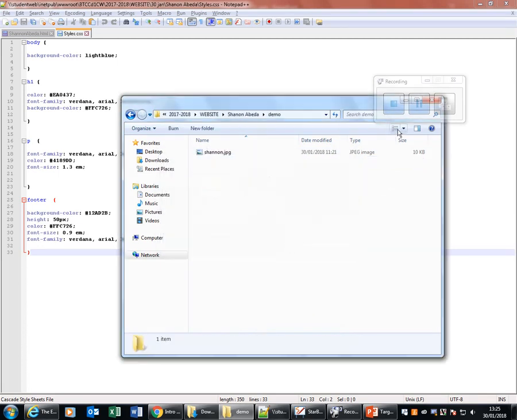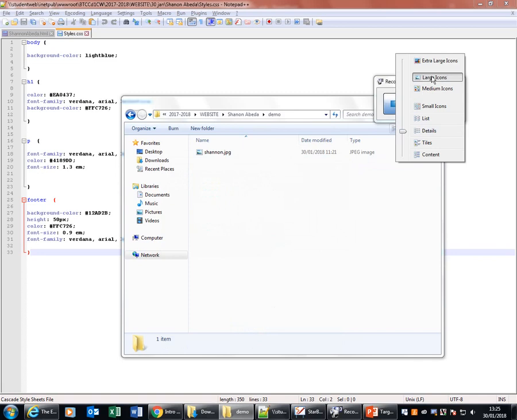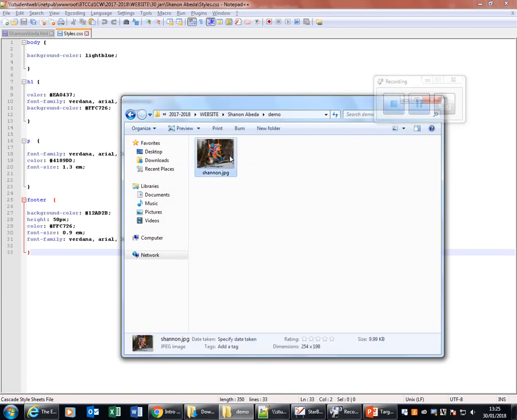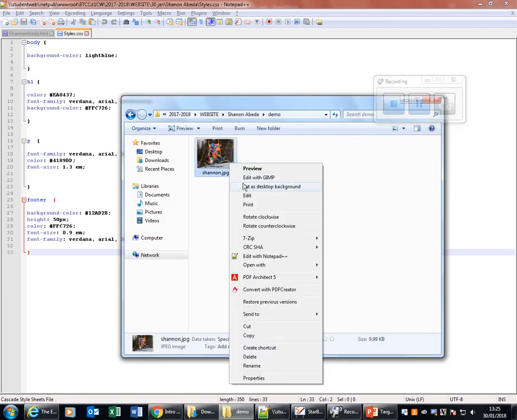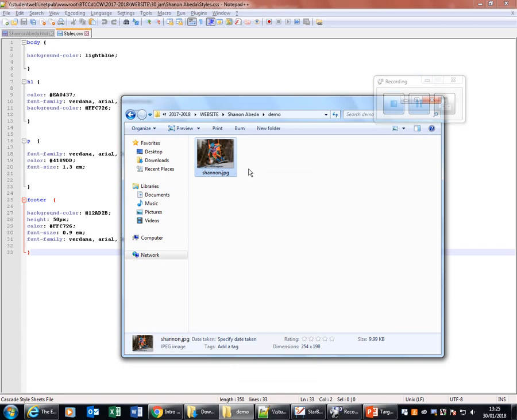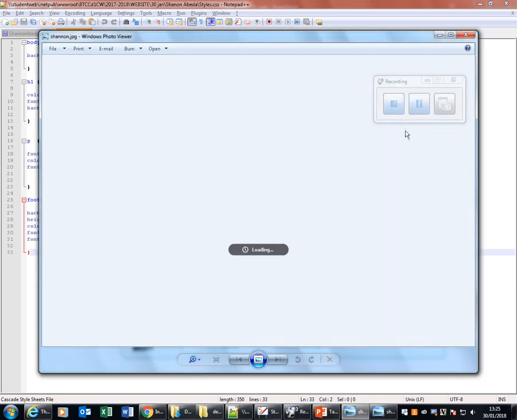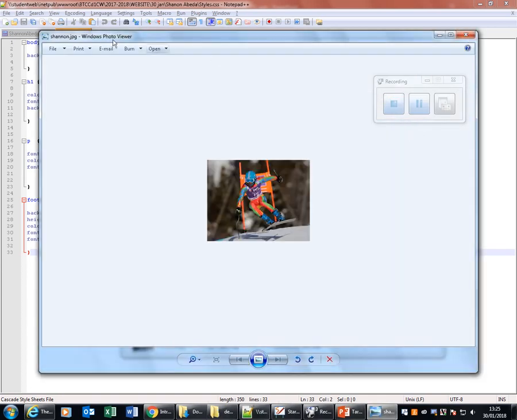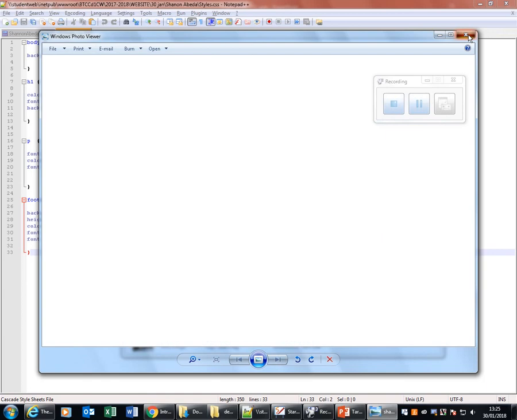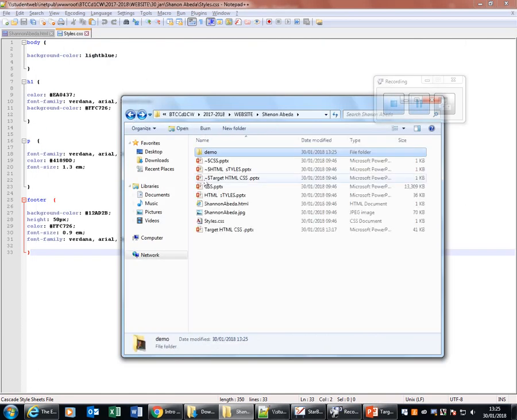Alright, so I have a picture here of Shannon. I hope it is of a good quality picture. Oh, it is too small. I think let me get the other one. Maybe this one is better.